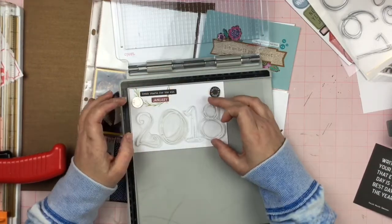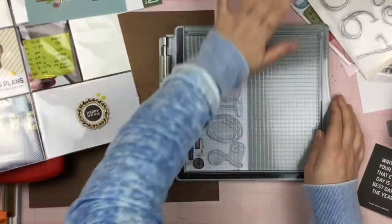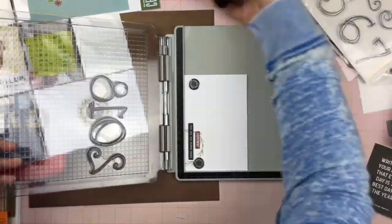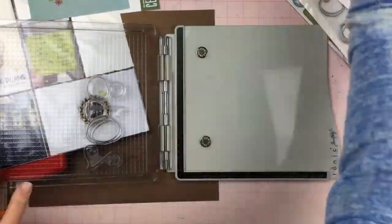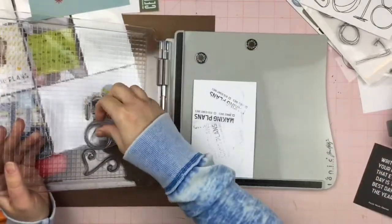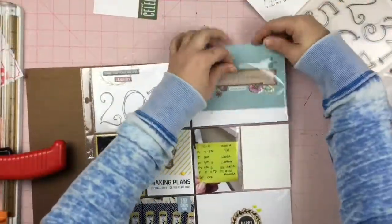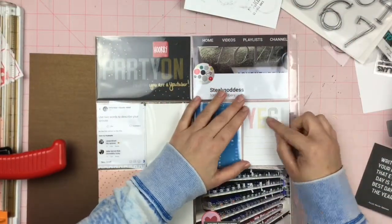So I do pull out my Tim Holtz stamp positioner. And I was nervous that they weren't going to stick. And then I'm using my Stays On ink pad, and I am tapping it all over the place because the ink pad is not very juicy. And it turns out great, and I'm super happy with that. So now what I'm doing is just stamping it off a little bit so that the Stays On ink isn't on there. So now I am finished with those, and I'm flipping back over to the back side.